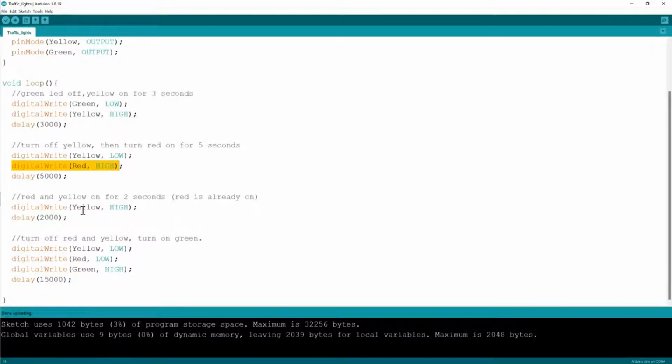So we're going to turn yellow on for 2 seconds whilst red is already on. And then we're going to turn off red and yellow and then turn on the green LED. So what do you think we need to insert in this bit of code?